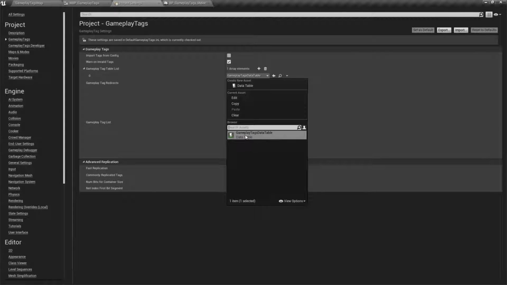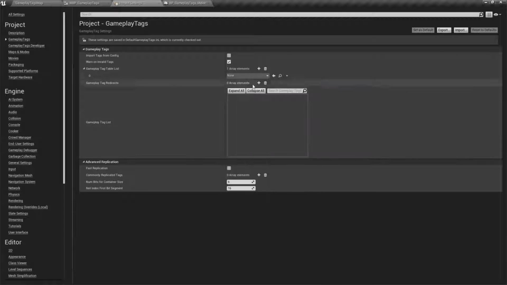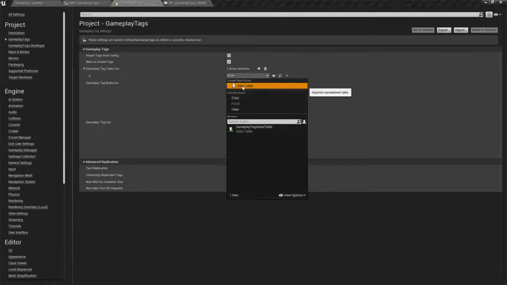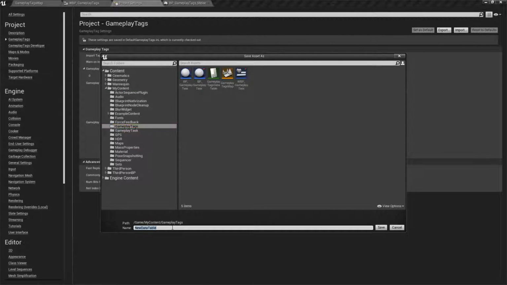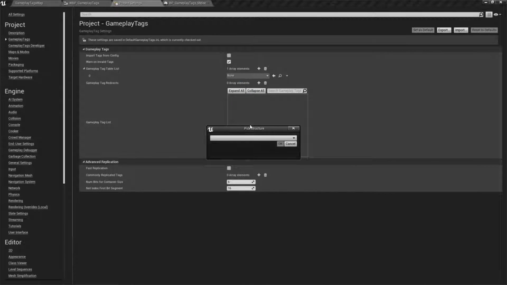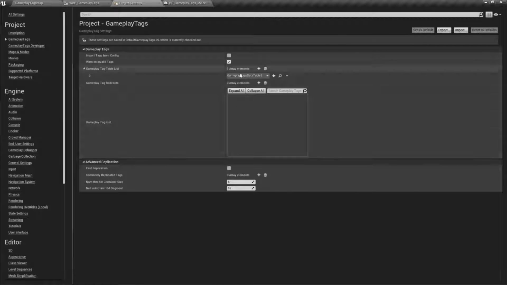Now by default, you're not going to have a gameplay tags data table. You need a data table of the appropriate type. We can click on data table. We can name it whatever we want. So in this place, I'll go to my gameplay tags, and we'll call this my gameplay tags data table 2. We'll go ahead and save this. It's going to ask you the structure type. By default, the nice thing is the structure type we want is the gameplay tag table row. We'll go ahead and do that and hit OK. And now we have a structure we can fill out with our data.